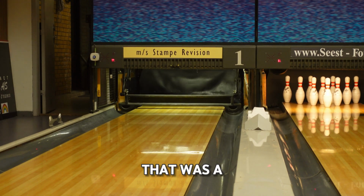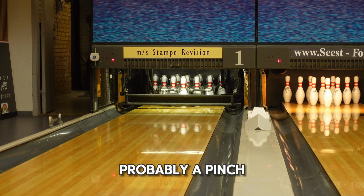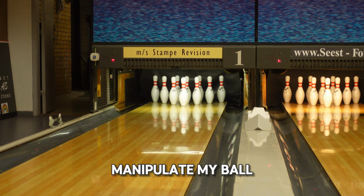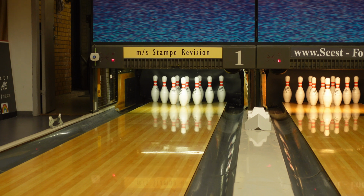That one was good again. That one was a little bit stronger off my hand. Probably a pinch more axis rotation than the one before, and we go flush. But again, I have to manipulate my ball reaction with my hand, with my release, to go flush. Where if I were to just move a little bit back right, I could just kind of throw the ball the way I like to, and it'll go flush on its own.